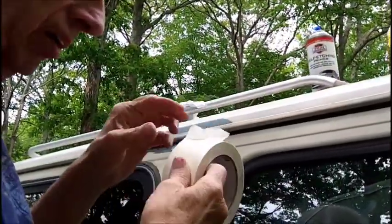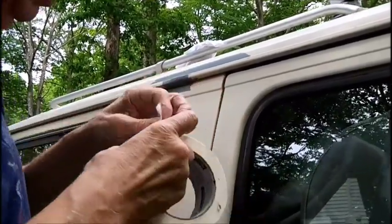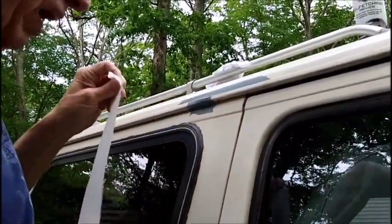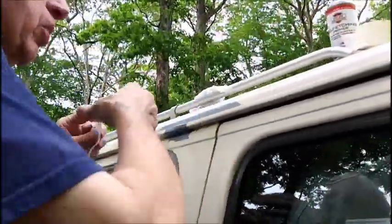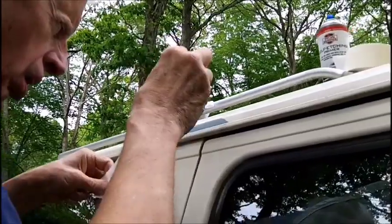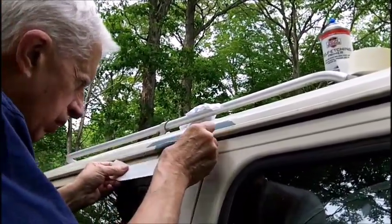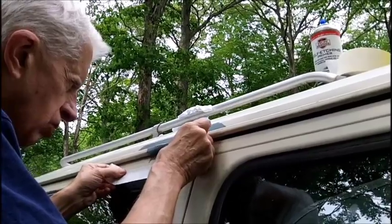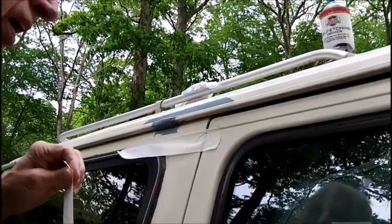We have that little tail, yes. You just fold it over. That's what I've always done. I'm ahead of you, John Sveda. I know you told me to do that. I know I've been doing that for years. All right, now, we are going to just put this tape just like this. And then we put a little piece of tape.